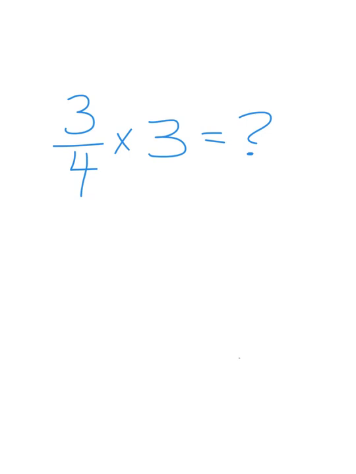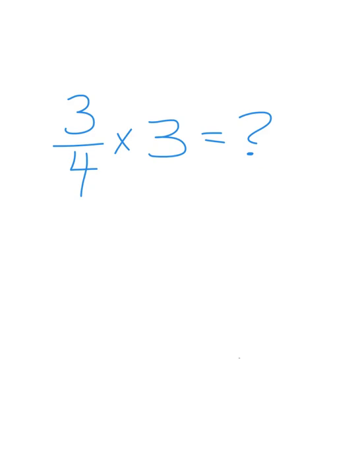All right, so for this problem, I have written 3/4 times 3. And the reason I did that is my mom really likes baking. She makes really good cookies, and so oftentimes when she makes them, she makes very large batches of cookies. So she won't just make one, she might multiply it by 3. So let's pretend she's using 3/4 of a cup of flour, but she's making 3 times that recipe.